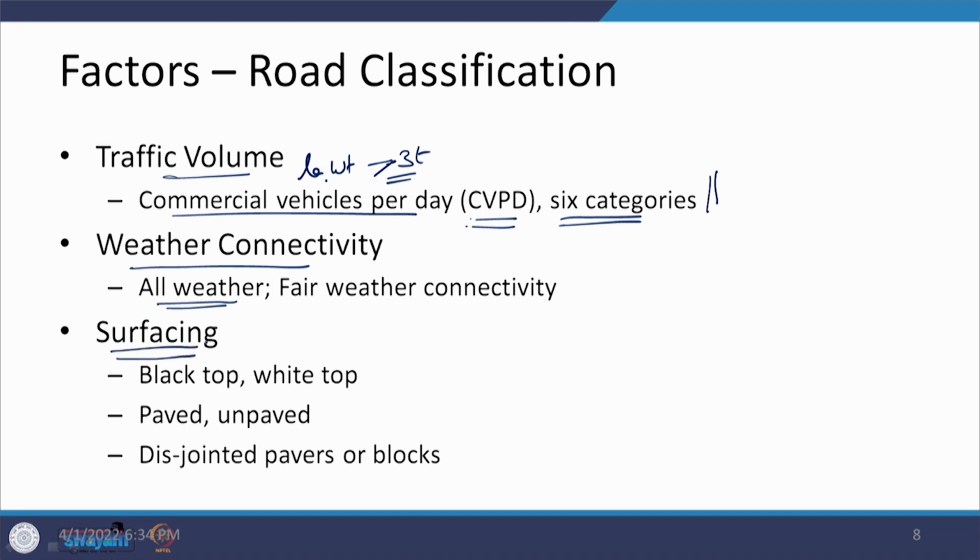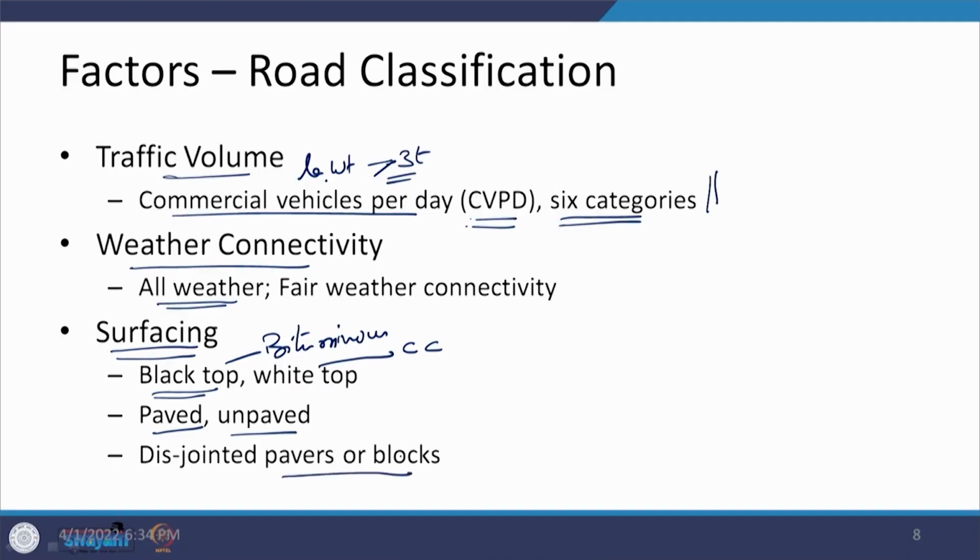Surfacing is another classification, wherein we can say that there can be a black top surface which is usually bituminous, or a white top surface which is a cement concrete surface. There may be a possibility that we can classify them on the basis of the paving being done at the top surface or not. So, they have paved surfacings or unpaved surfacings, and sometimes we are going to use pavers or blocks in those particular areas where the traffic is not too high. Then these are the possibilities which can be looked at. So, this can also be one separate categorization under the surfacing.